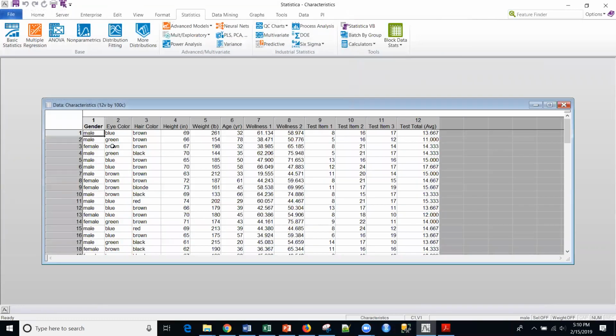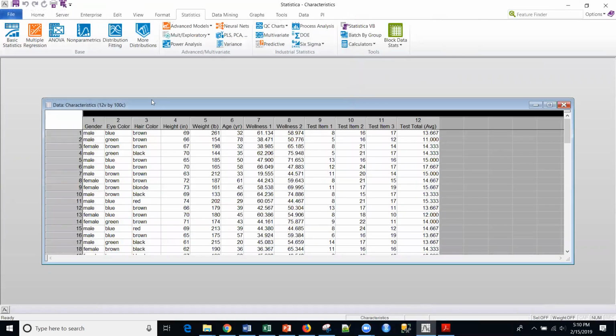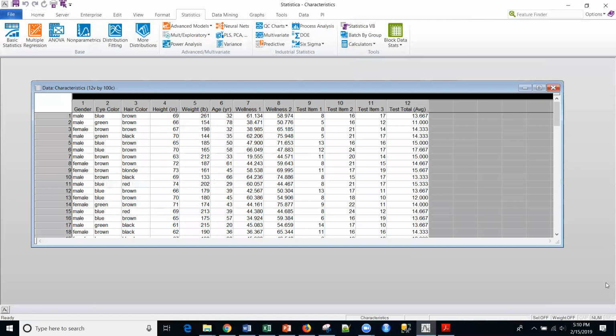It has a variety of different continuous and categorical measures. Last time we did descriptives and dependent sampling, and this time we're going to do independent sampling, or hypothesis tests for independent groups. This time we're talking about dependent groups, or dependent samples, using the Statistica platform.